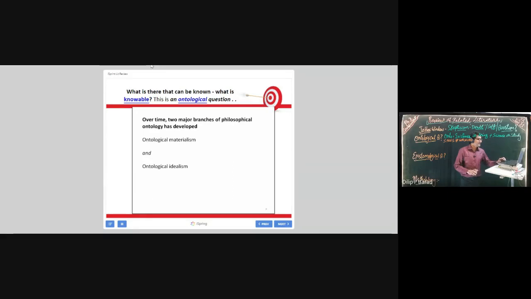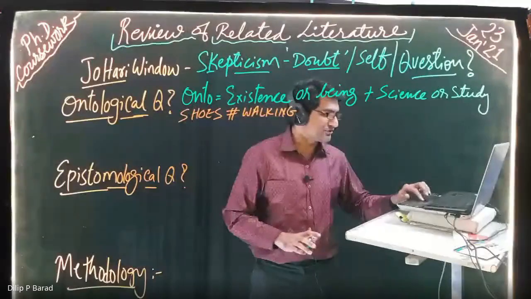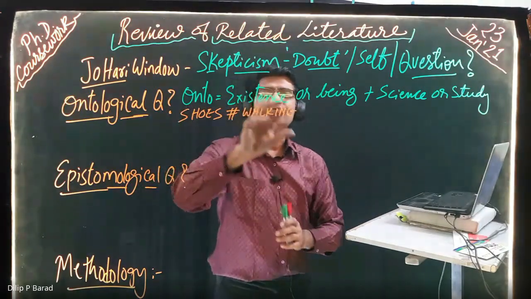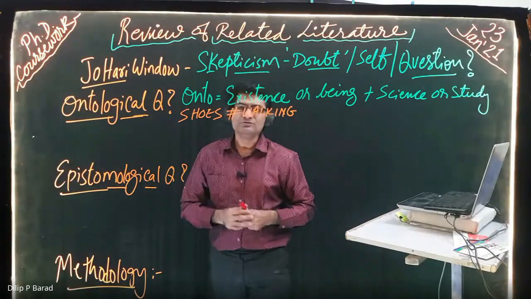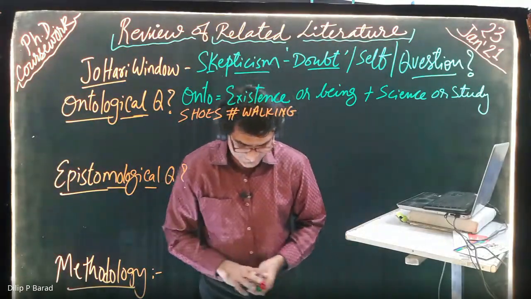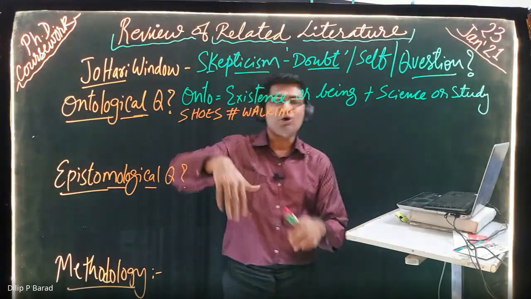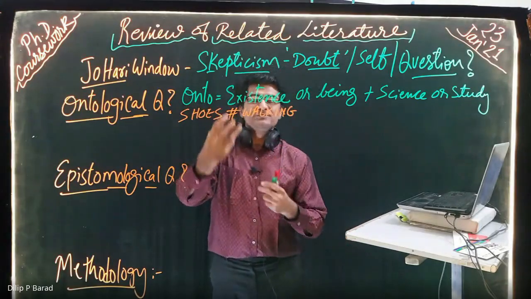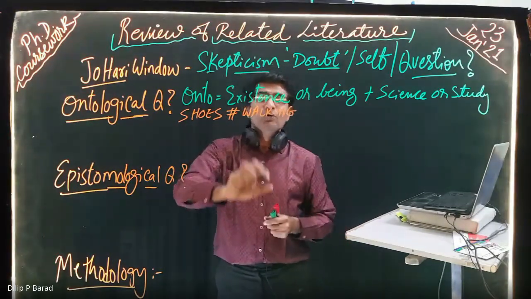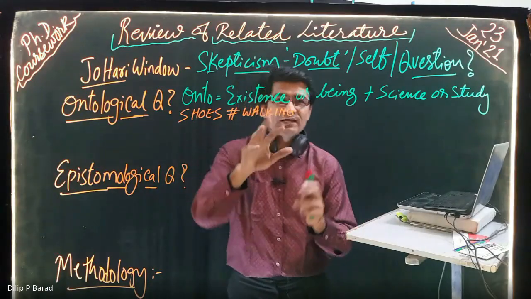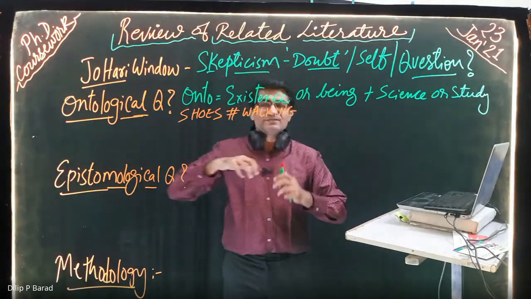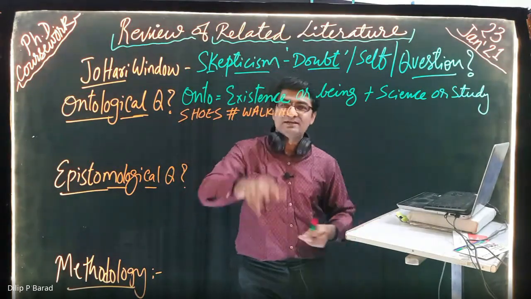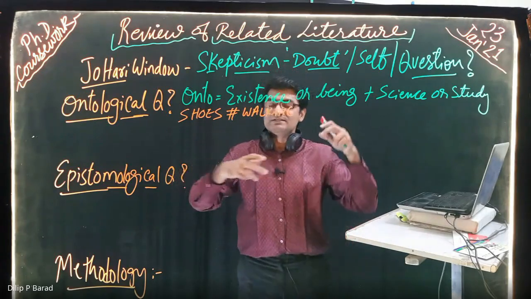Okay, before we see the other aspect of materialism and idealism, I said that there was the example of shoes and walking. What is the relation between shoes and walking? Now, if you want to take this in your context, then you can say that shoes are something tangible, something that we can see, we can touch. Walking is something abstract. In that case, you can say that the texts that you are studying are your shoes, and the theories behind them are walking. So that relation you can also see, theory and the text.